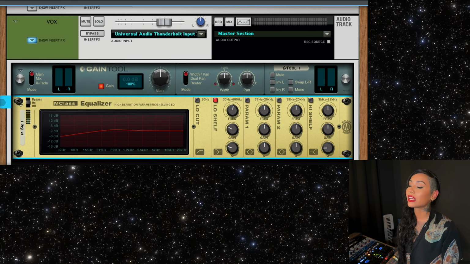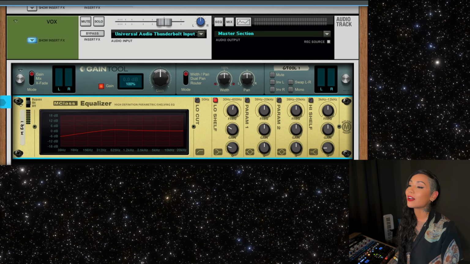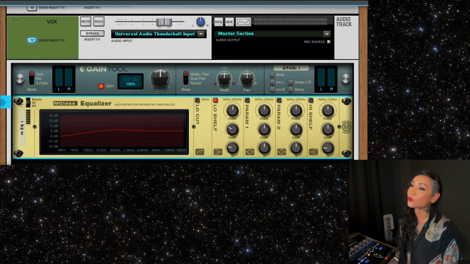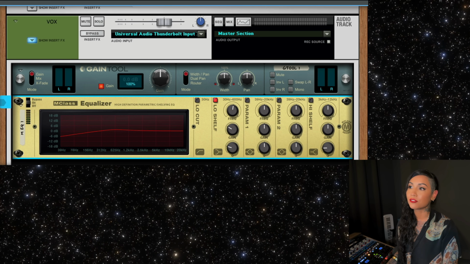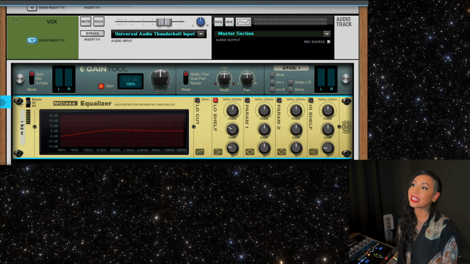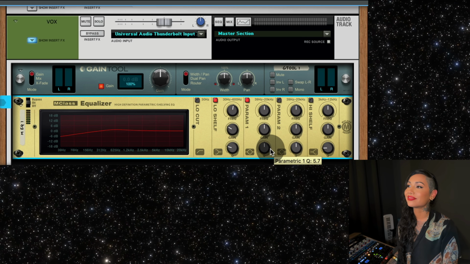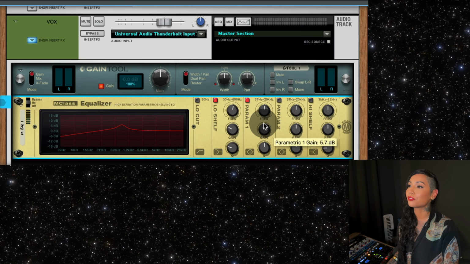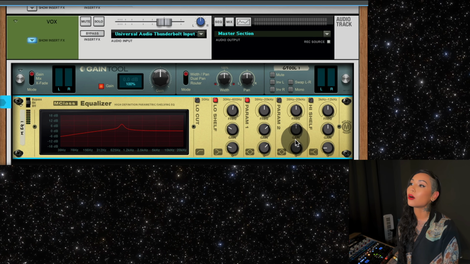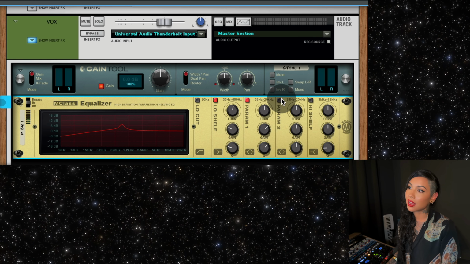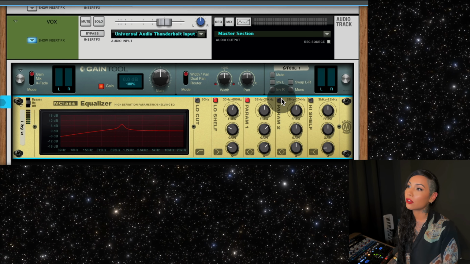Now I want to get rid of some mud in the low mids. The way that I find the frequencies I want to cut is through a process called sweeping. Sweeping is where we take a boosted bell EQ and listen for harsh frequencies. When we find one that sounds exceptionally bad, we take the gain and cut that out. Let's turn on param 1 and boost around 6 dB. Let's turn up the Q a bit to isolate a smaller band of frequencies. I know the mud on my voice is usually around 300 to 500, so I'll start by sweeping here.